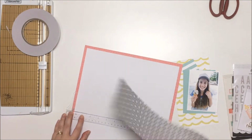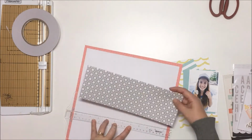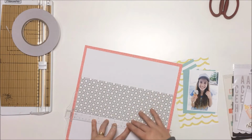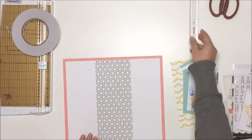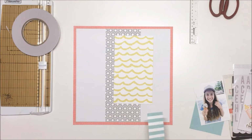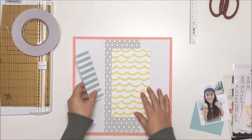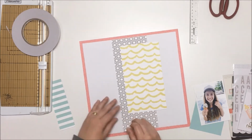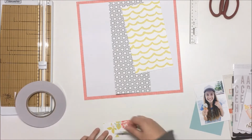Now I just want to apologise that I haven't included the very start of my process in this video because for some reason my camera didn't focus and it was all blurry. But all you missed was me matting my white cardstock background with the coral grid patterned paper, and then I cut a strip of the black and white hexagon paper and a few smaller pieces of other pattern papers from the collection. I just really wanted to feature lots of the beautiful colours and patterns, so I picked out ones that I thought would work well with my photo.